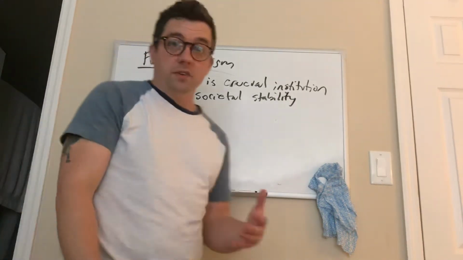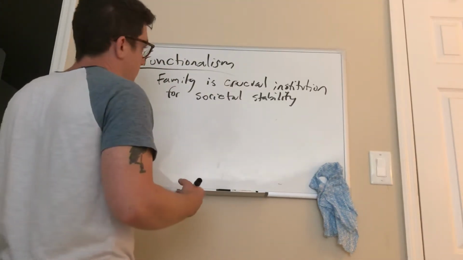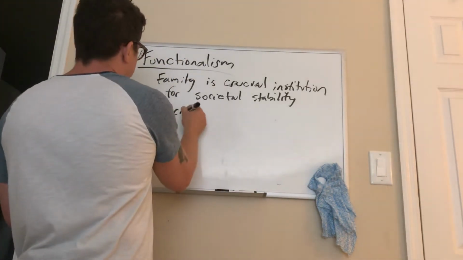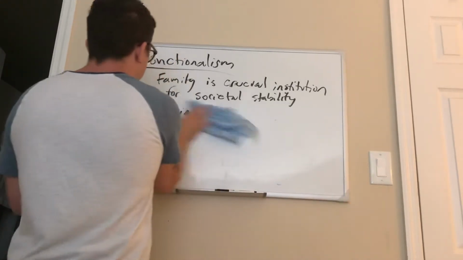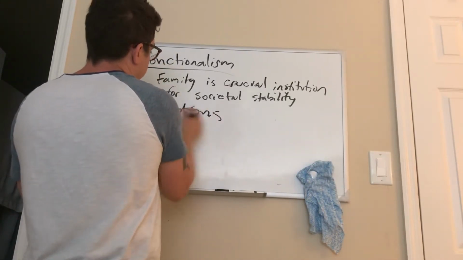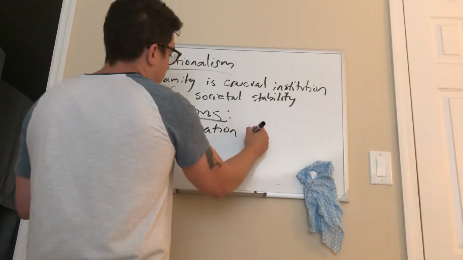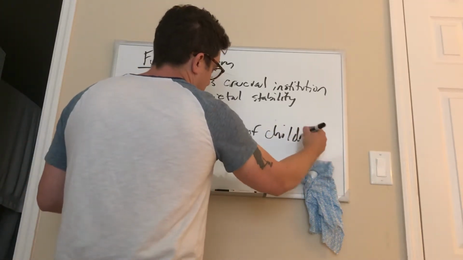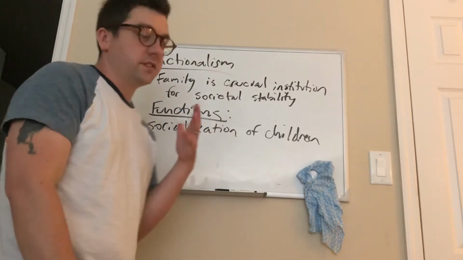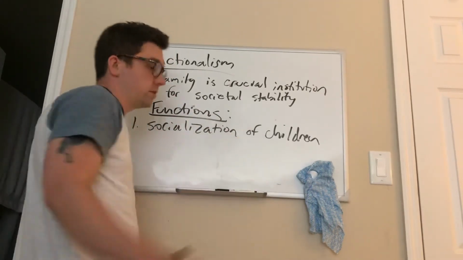And it's crucial for societal stability because it performs a lot of really important functions, or meets needs for society, right? The first of which is socialization. Sorry, before I write these, I'll say functions. These are the functions of the family as an institution. The first function is socialization of children. Now, families need not have children. A lot of families don't have children. But as an institution that meets a need for society, this is one of the functions of family, namely the socialization of children.